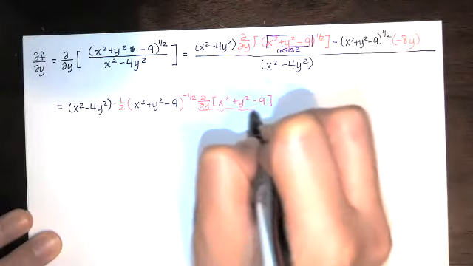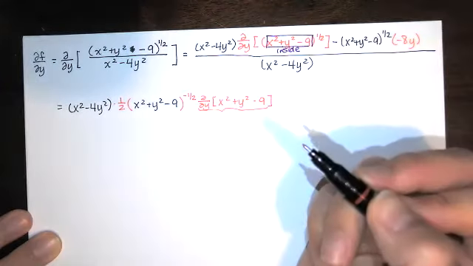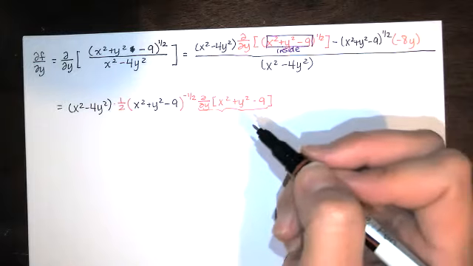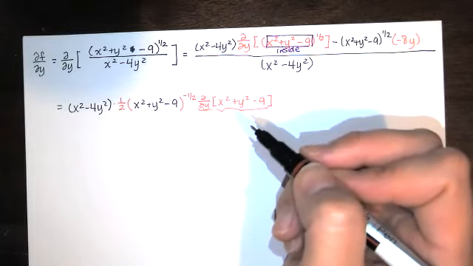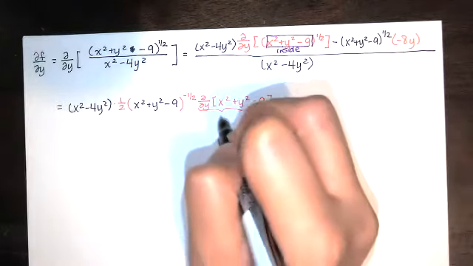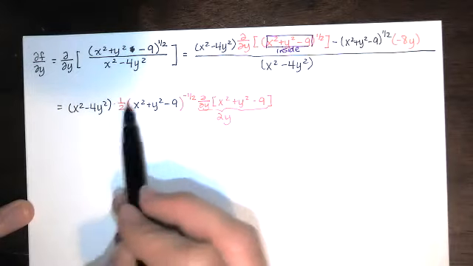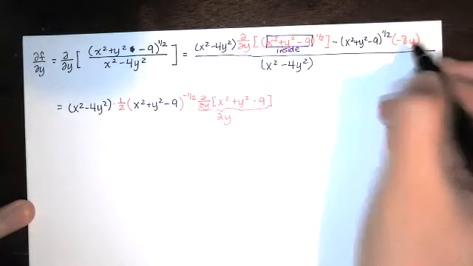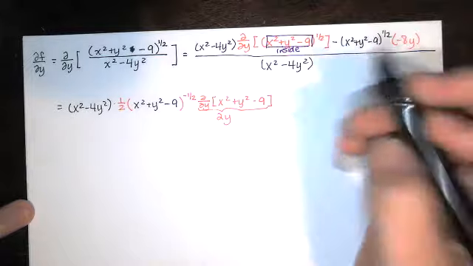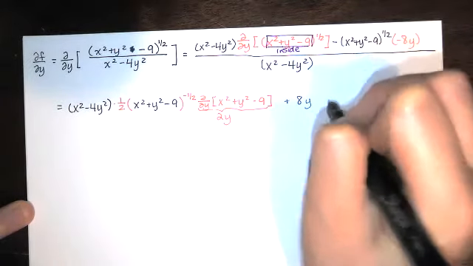And this turns out to be, well, derivative of x squared is 0 because there are no y's in it. The derivative of a constant with respect to y is 0. Derivative of y squared with respect to y is 2y, and the derivative of negative 9 is 0. So I've got low d high minus high times d low. That negative times the negative will make that a positive. So I'll bring that 8y out front.